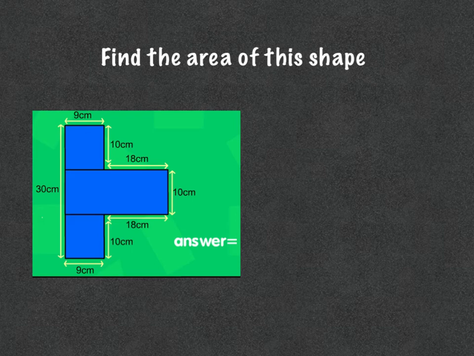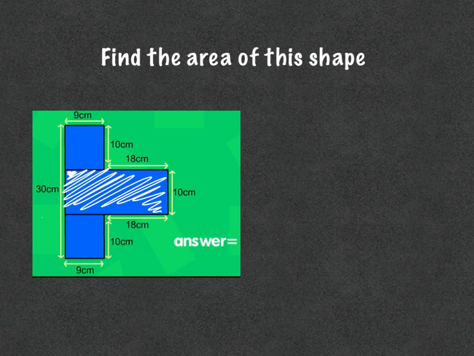All right, last one. So we have a couple of squares put together on top of a rectangle. So this rectangle is going to be our trickier one to figure out in terms of length. And our width is there, but our length is not. So we have our little rectangles here, or our squares, I'm sorry, that we are going to figure out because those have the dimensions clearly defined.